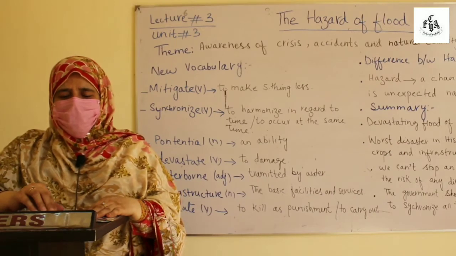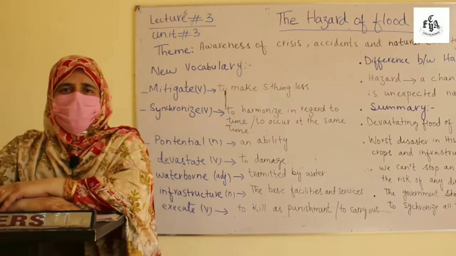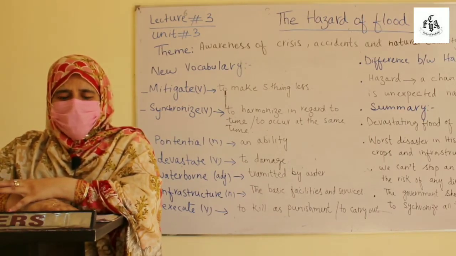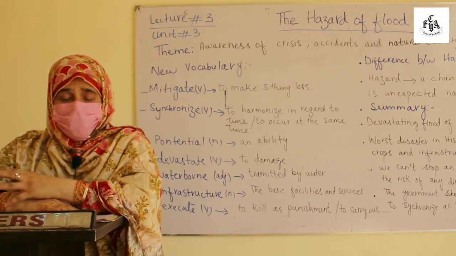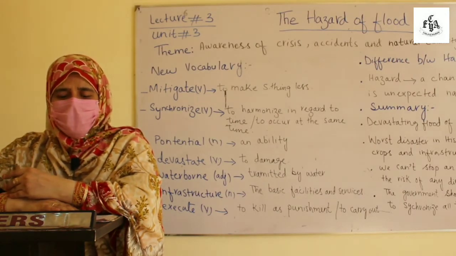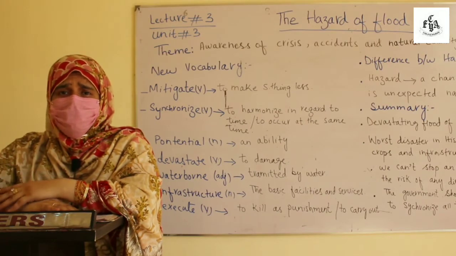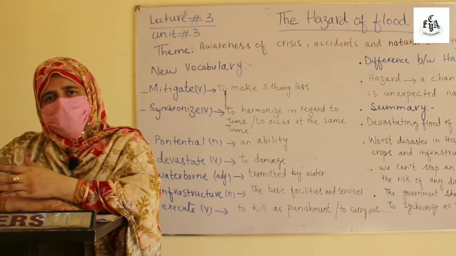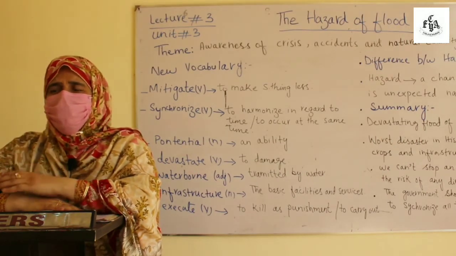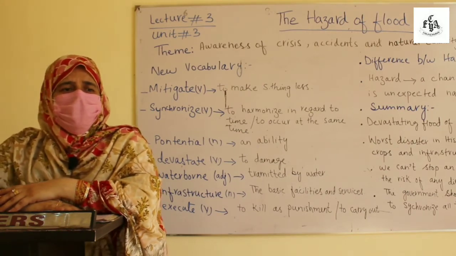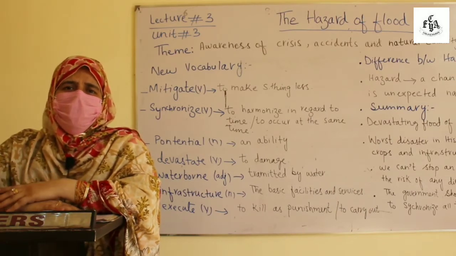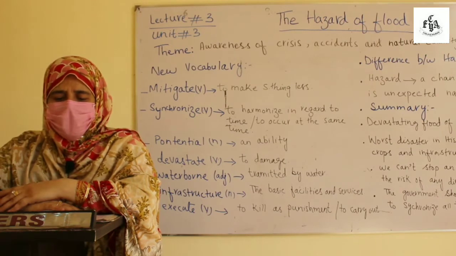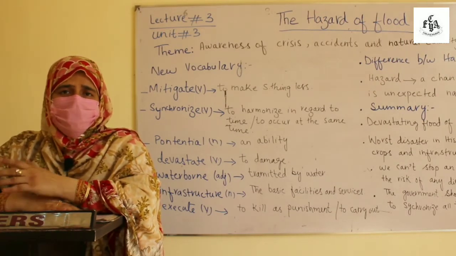Venerable is people or things that deserve respect because they are old, important, wise, etc. Here, my dear students, you have to see one is venerable and one is vulnerable. Both of them are adjectives, but the difference is that venerable is people or things that deserve respect, and vulnerable is weak and easily hurt physically or emotionally. For example, people living near the river and ravine are vulnerable to any kind of disaster. When we talk about venerable people, they deserve respect, they are very important or wise.